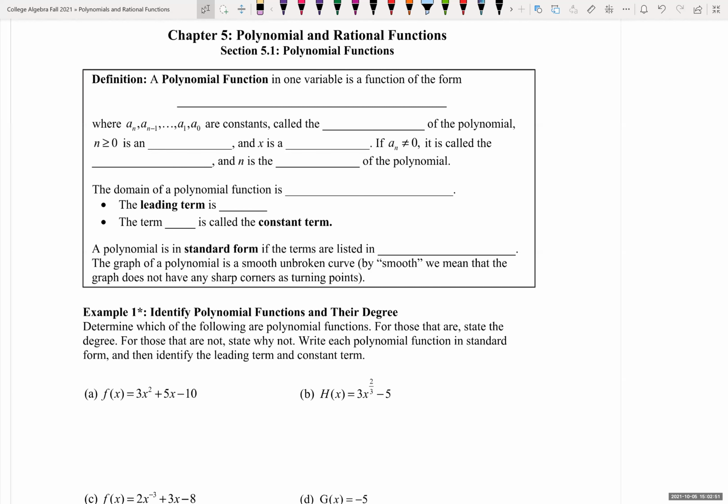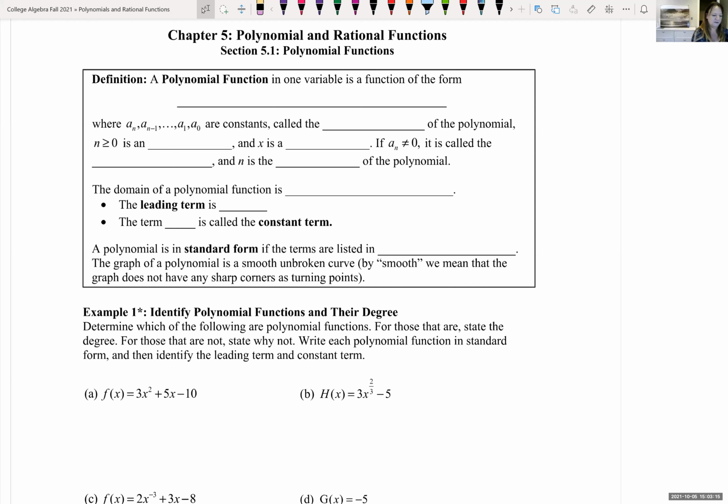So we're now looking at polynomial functions, and we're going to be graphing polynomial functions. And later then we'll get into rational functions and graphing those. So this course has a lot of tools to help us to graph. So first of all, we need to know and recognize what a polynomial function looks like.